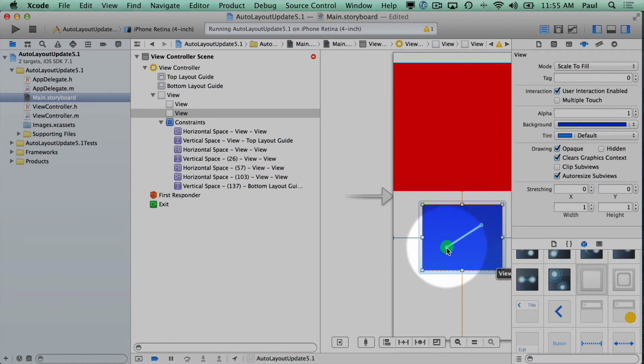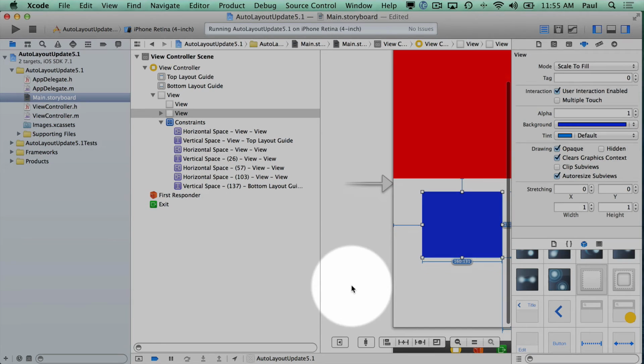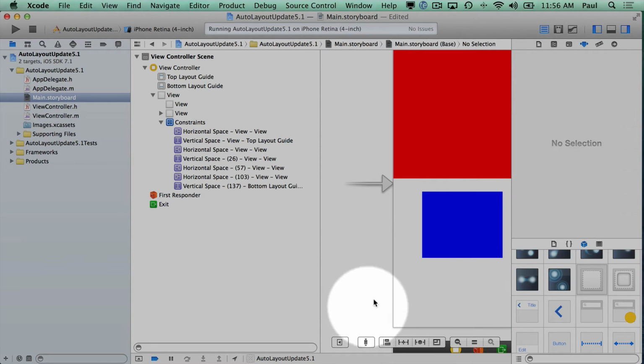So now we've got this new constraint set up, and in this case we're not going to the bound, so we're going to need to set the width and the height. And the easiest way to do that is to drag a diagonal line inside the view and do width and height. And here we see the aspect ratio. So I could set the aspect ratio, and it'll add that craziness.